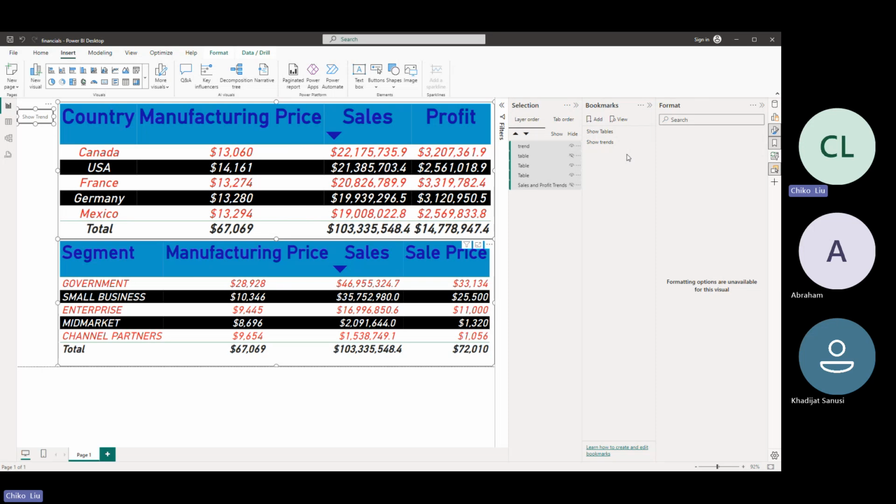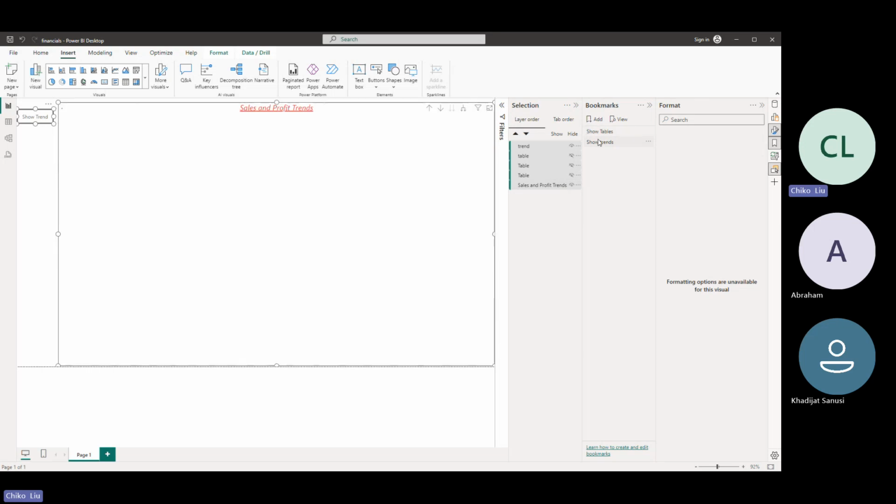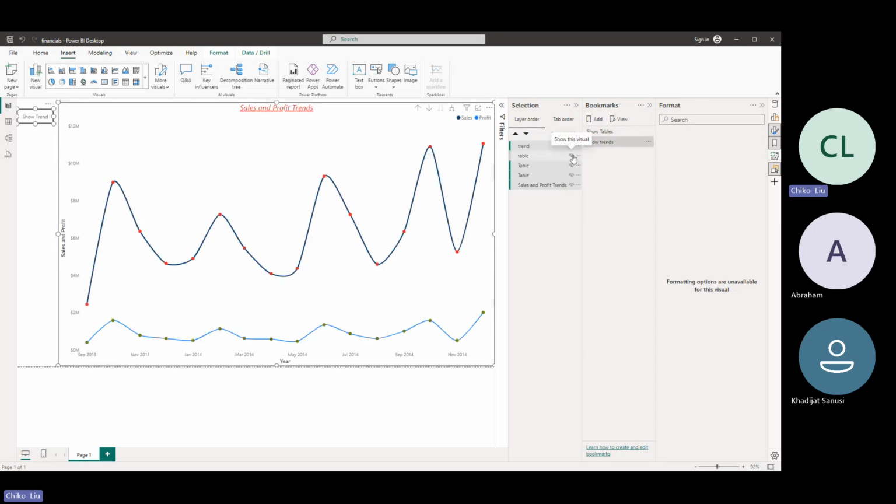I only want to see show trend. I'll just update my table, and for my show trend, I only want to see show table. Yeah, so this is it. I'm just going to highlight everything here and update.